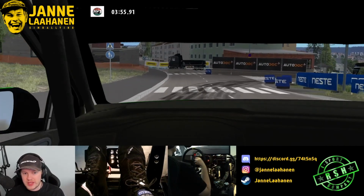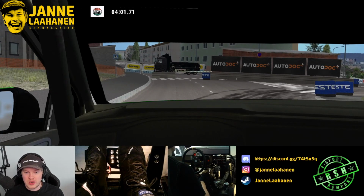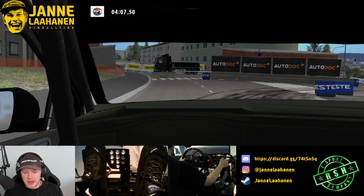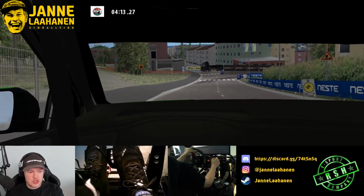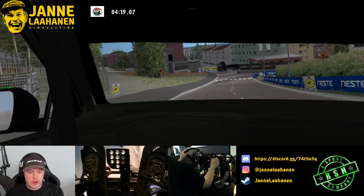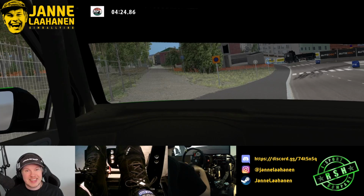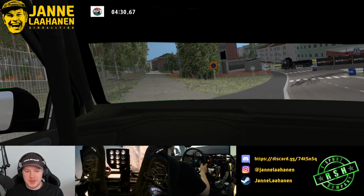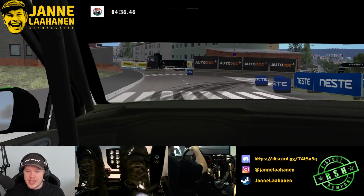And if we were to drive the old version, we would go there to the left through this truck and all that, but on the new version we're turning right. And one more cool thing, now in 2022 that is the road where they are heading on the Harju stage, that very one here. I don't know the exact layout, but I think there's going to be some slowing chicane before this left-hander to this gravel bit as well. But it's going to be very nice, and a nice addition to again change it up a bit.